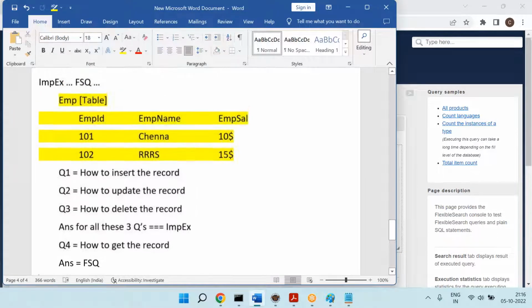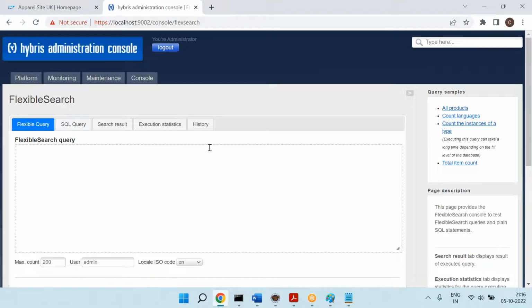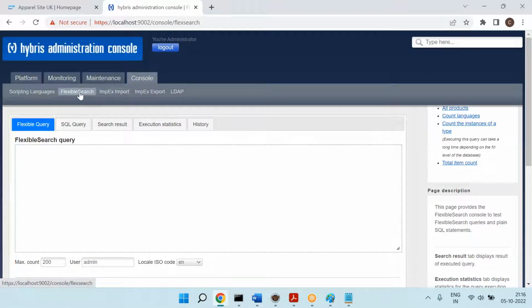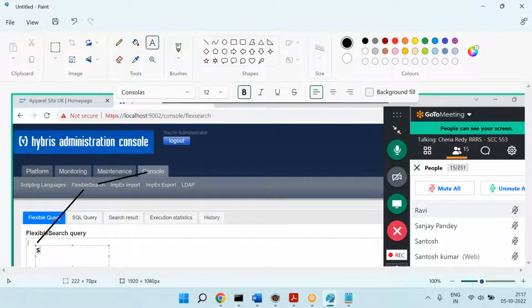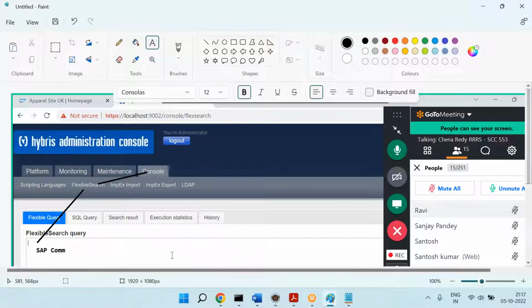So now you can see a place where you have two options: flexible search query and SQL query. What is the difference between flexible search query and SQL query? Flexible search query is the one we saw just now, the SAP Commerce one. This is the SAP Commerce representation.